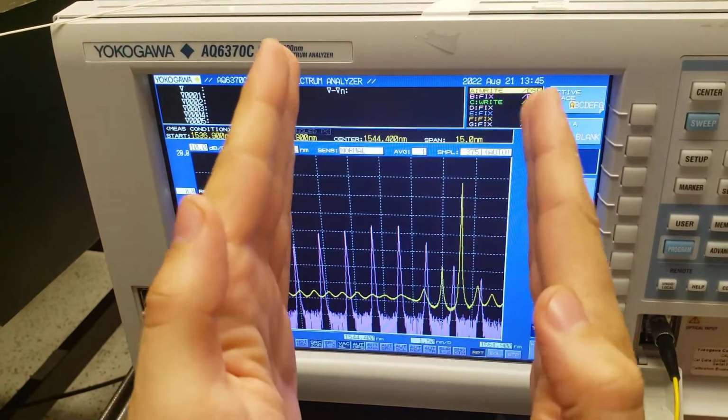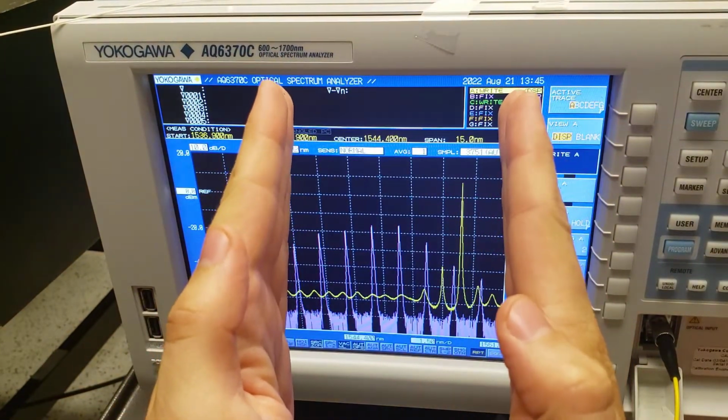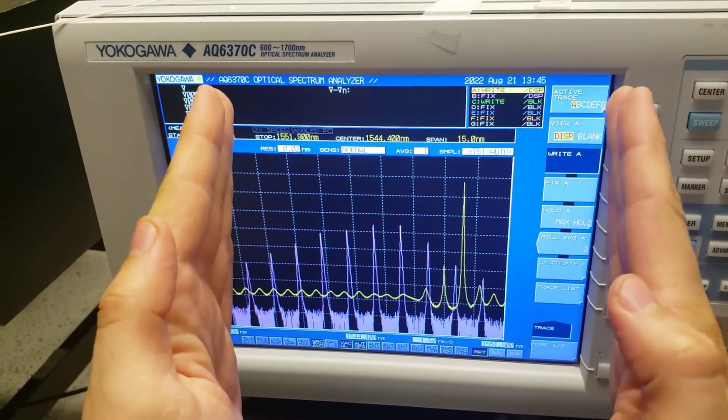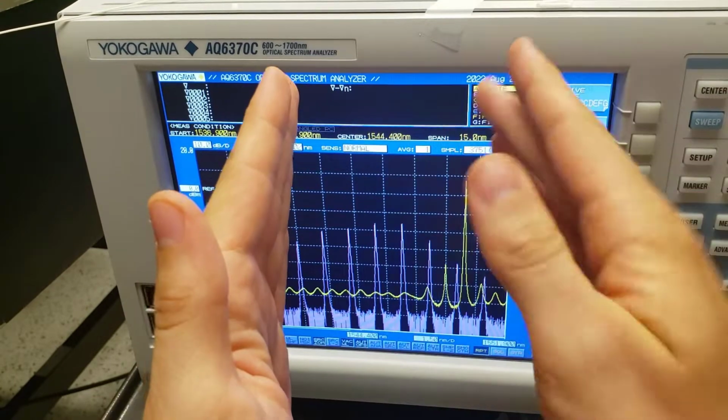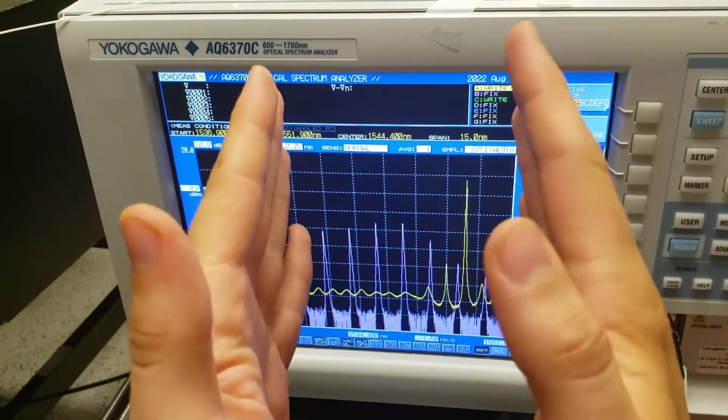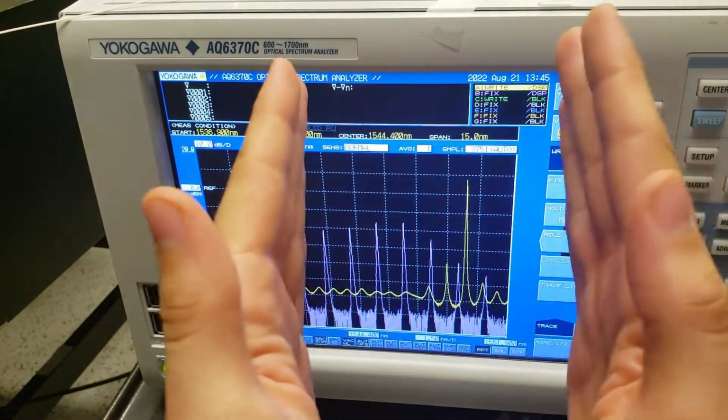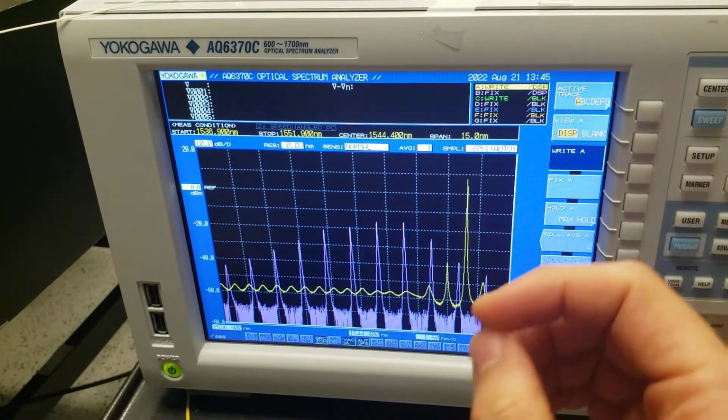Essentially what's happening on a microscopic level is that as we increase the temperature, the cavity is going to mechanically expand, which means that you can fit longer wavelengths or more wavelengths inside of the cavity, which means that as a whole, all of these lines will shift towards higher wavelengths.